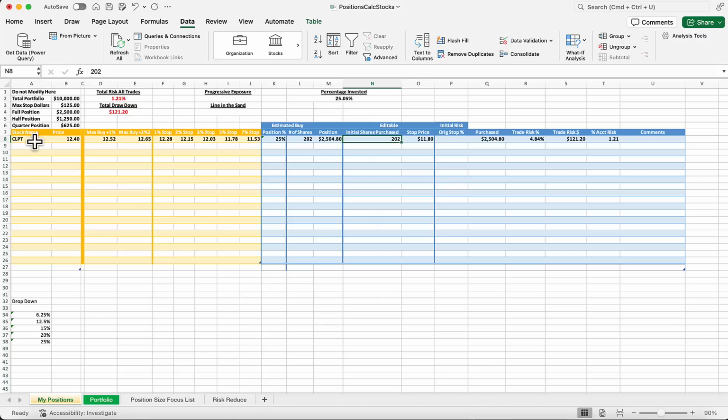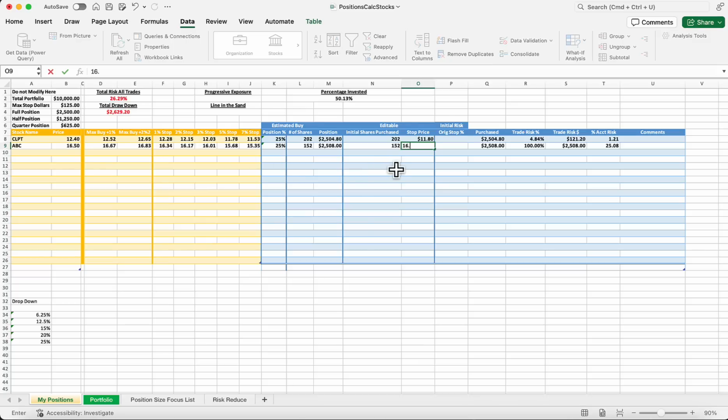And we'll just add another stock, and we'll just call it ABC stock at $16.50. Okay, for some reason the formula is missing here. Okay, and then we'll say I'm going to buy a full position of this stock, 152 shares, with, we're just going to say, a 3% stop, 16.01. So you notice here, a 3% stop, I've just put in. So this is well within my parameters. This is something that I'm buying on speculation, whatever.